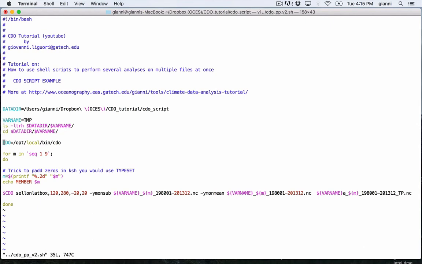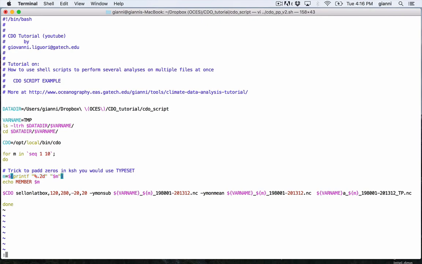But mostly I want you to notice that in this script, I can change and put 10, and I will show you it works. So now the variable m, which is a sequence from 1 to 10, is forced to be a 2-digit string, and that's why there is this line here. This command that you can copy, this 2 is for 2 digits. If there were 3 digits, you would do 3. Take in mind, this is my trick to pad with 0 in the shell.